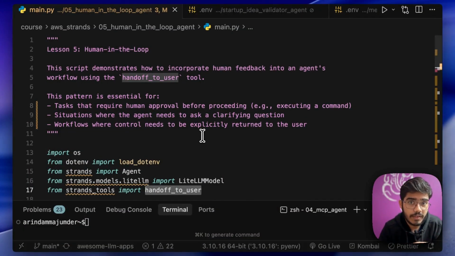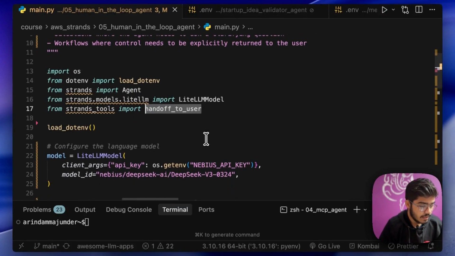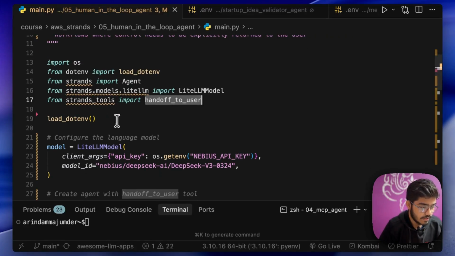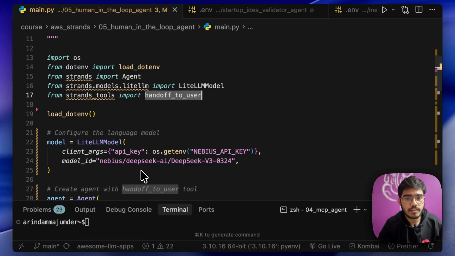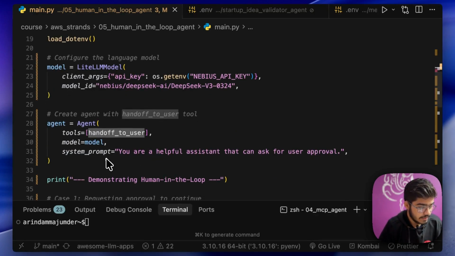Okay, so I have opened my Cursor editor. Now let's see how the code works. First, you can see we are importing all the required packages here. We are using this handoff to user tool from the Strands tools package, and then we are defining the LLM here. You can use any other model of your choice, and then we are defining the agent.